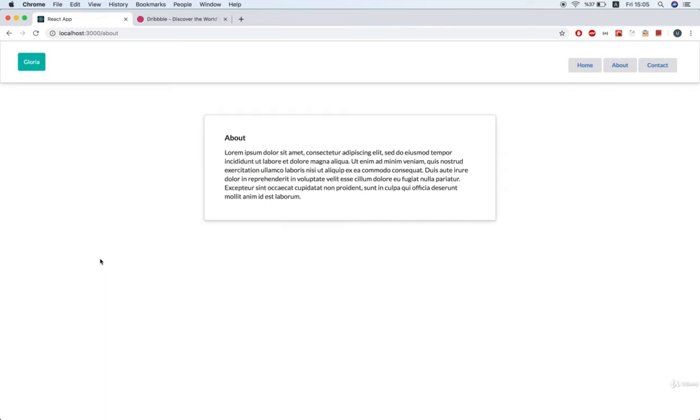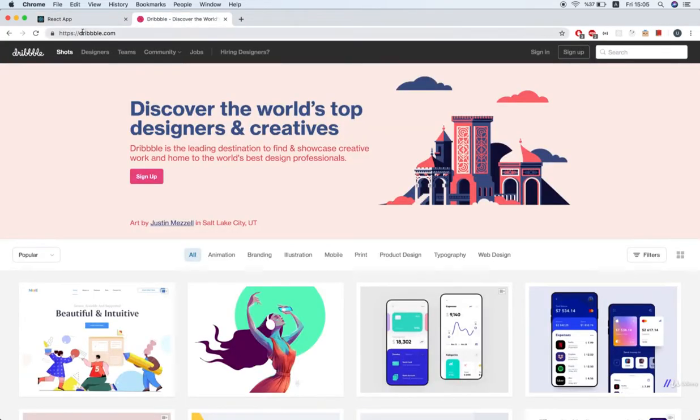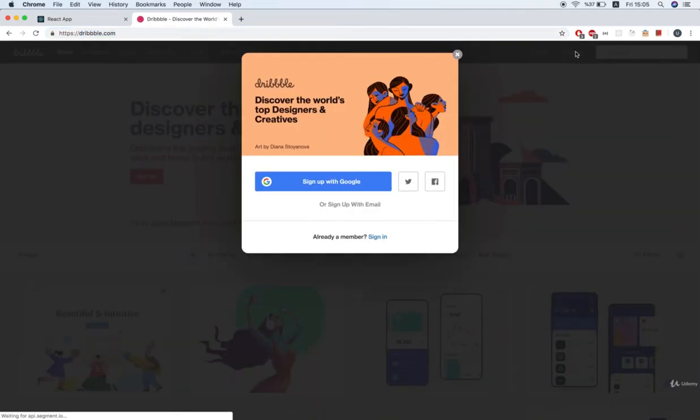So, modal is a window and it essentially prompts the user to take some action. I can very quickly show you an example of a modal. If I open up dribble.com and click on this sign up button, I will see a window appear right here on the center of the screen. I can still see some of the content of the page faded out behind it, but I can't directly interact with it until I do something with the modal window. So that's what we're going to do.